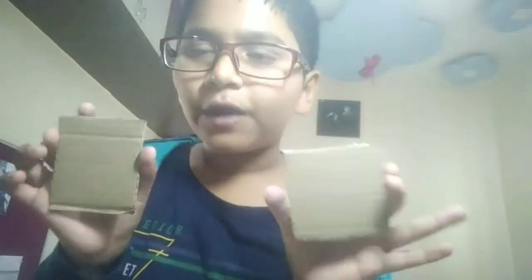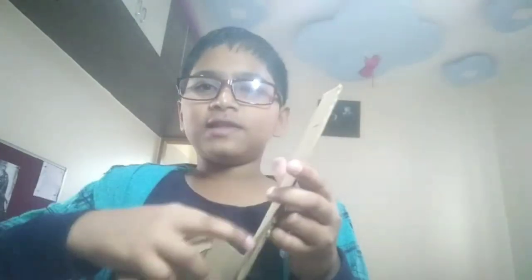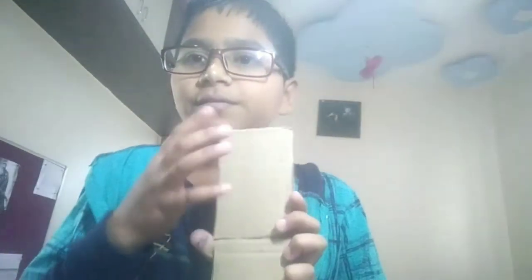So I have my two pieces or two parts of that front cardboard sheet, and your next step is to paste them under this line. It should be very accurate. You can paste them with a Fevikwik or a Fevicol. So let's paste them. So as you can see, I have pasted them on this main cardboard sheet.